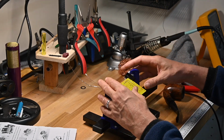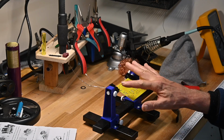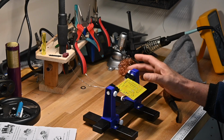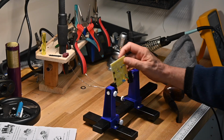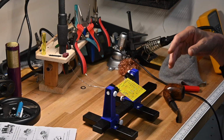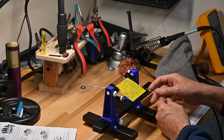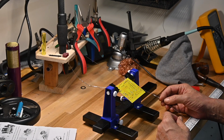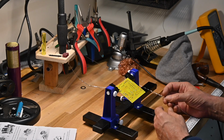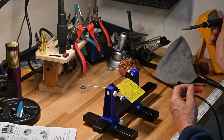at one time. See, if you notice this stupid spring that keeps the circuit board pinned, it fights back. If you rotate in one direction it does, if you rotate in the other direction it doesn't, but it's just annoying. I'm still in search of a better circuit board holder. I've got this one. I've got one from Panavice. I've tried two or three others over the years. None of them are any good. I may have to design one myself.